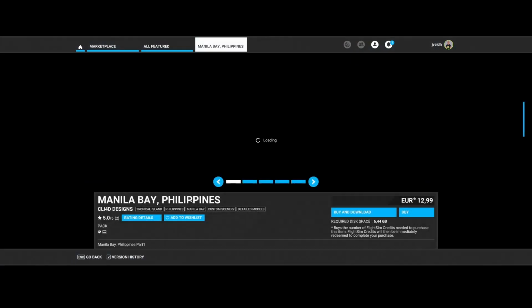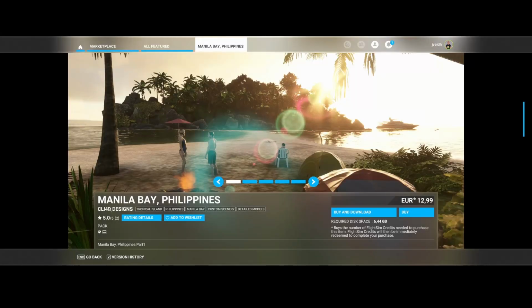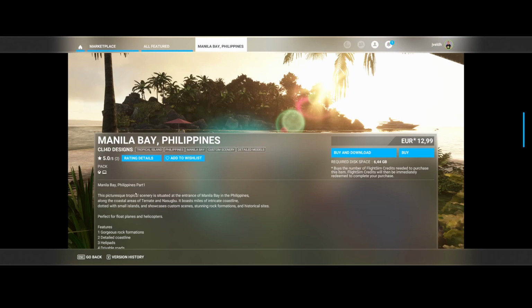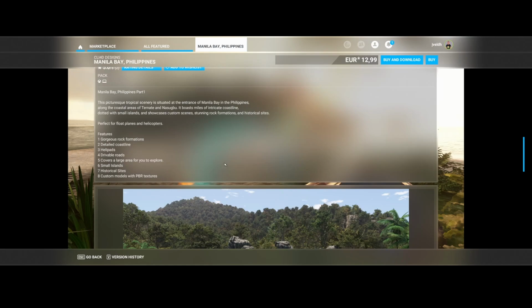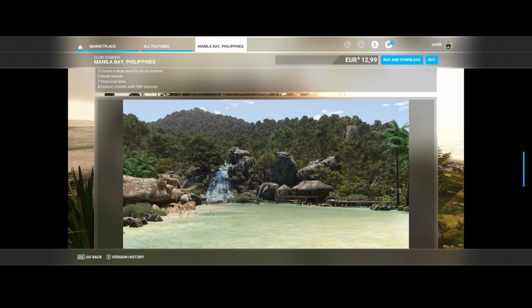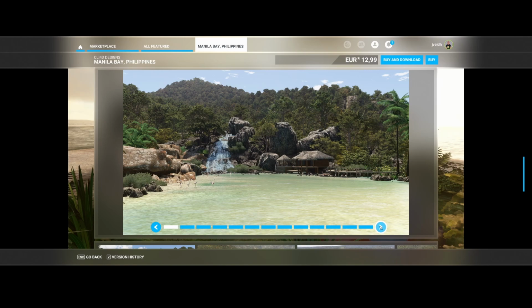Then we've got Manila Bay, Philippines by CLI 4D Designs. It allows you to update your scenery for Manila Bay in the Philippines along the coastal areas of Ternate and Nasugbu, right? So it will add a lot of cool things, including items like helipads, drivable roads, detailed coastline, gorgeous rock formations, covers a large area for you to explore small islands, historical sites, as well as custom models with PBR textures. And if you apply that, then you will get something like this, right?